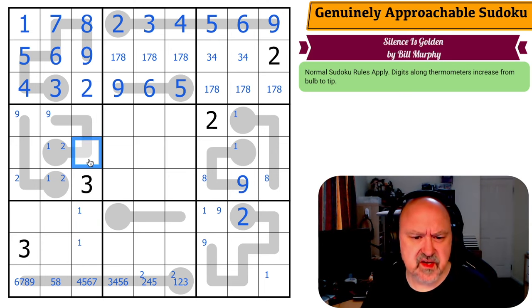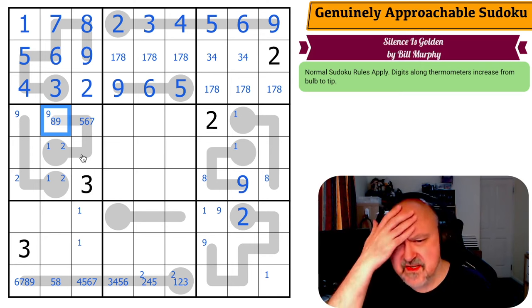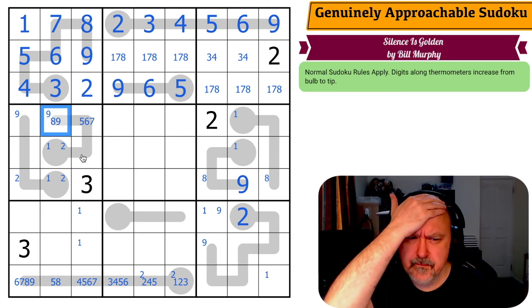So what's the minimum this could be? This is a minimum of 4. So this is a minimum of 5. 5, 6, 7 is what that is. So this is 8 or 9 only, because it can't be 6 or 7, and it has to be higher than 5. No, I've missed it. I have completely missed it.